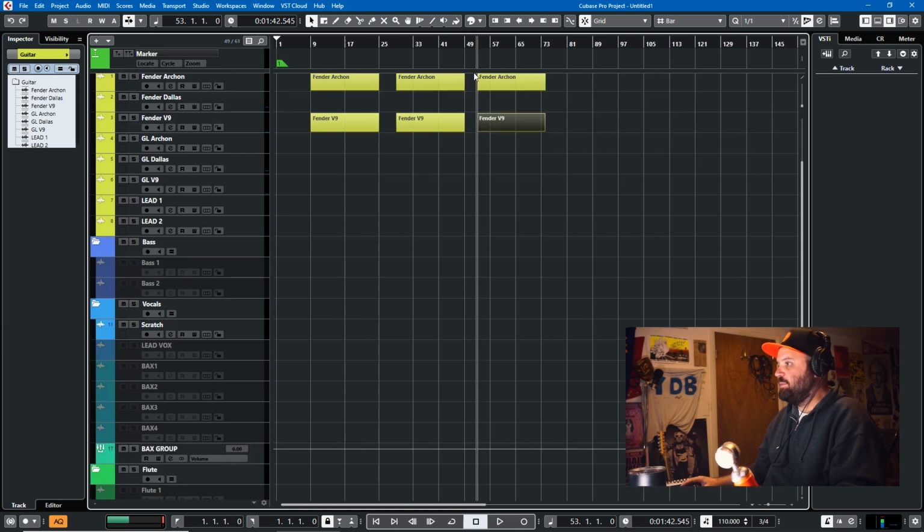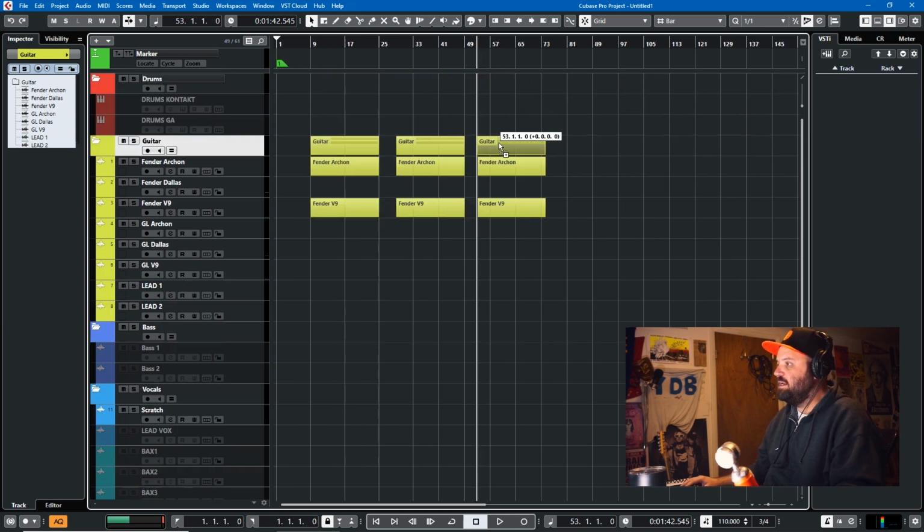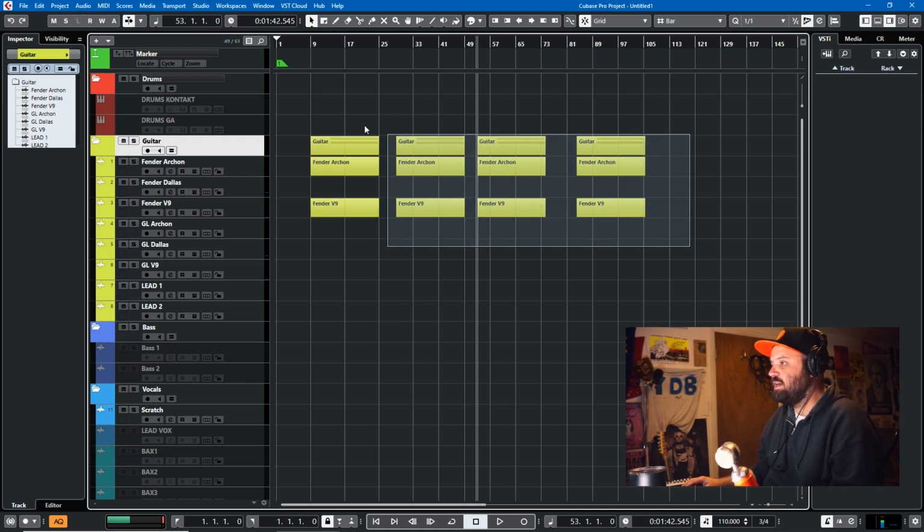You can just copy the folder, and you do that just by clicking on it, holding Alt, and then moving it. And so you can copy full sections of drums or where there's multiple instruments going by using folders. And I think that's a cool use of folders that'll save you some time in the future.